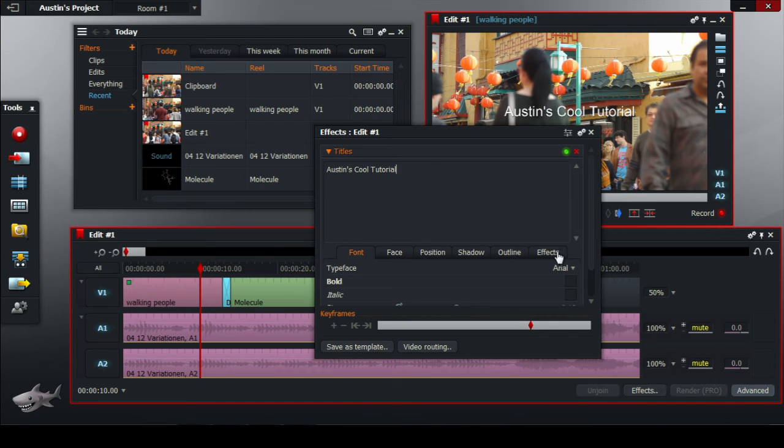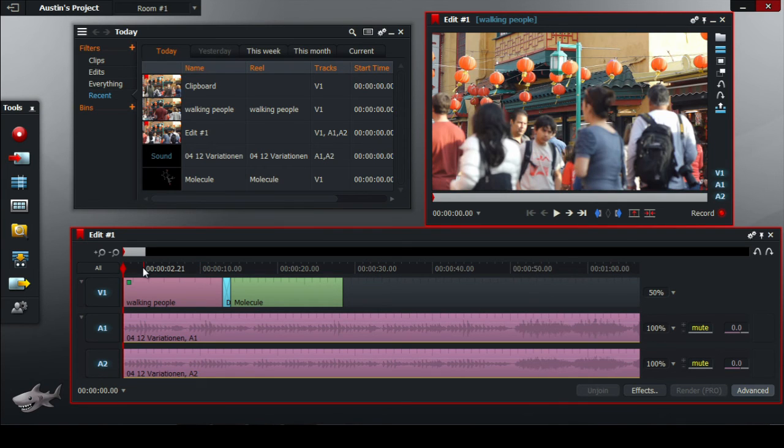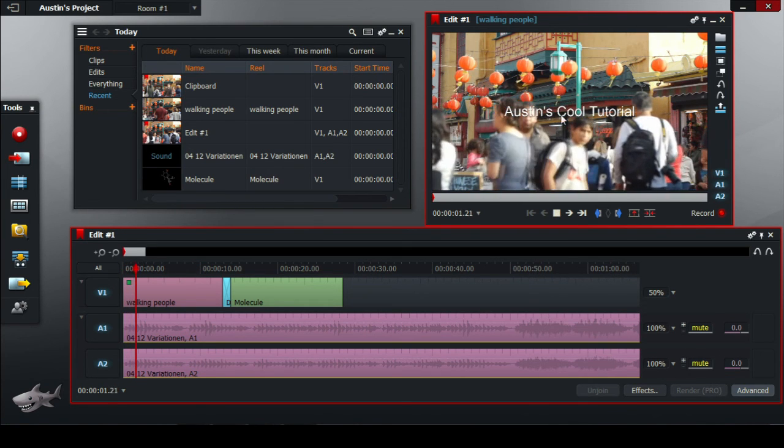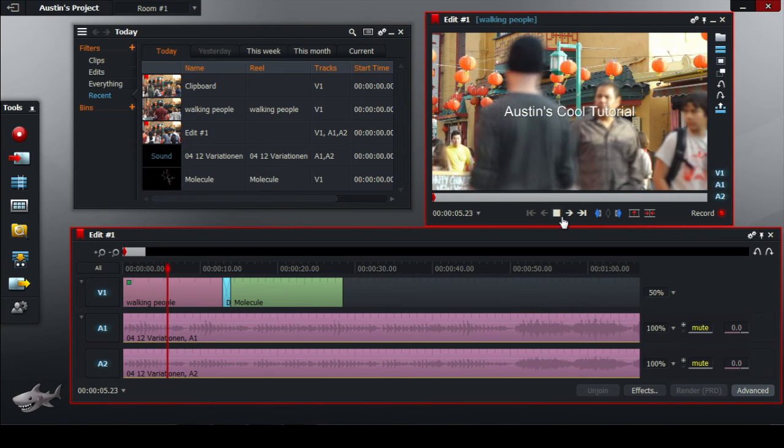What I want to do is have it fade in and fade out. So I'm going to click on this Effects tab here and change the effect to fade on both ends, the in and the out. And go ahead and close this effects window. And now when I hit H to go to the start and hit spacebar to hit play, you notice how the title fades in because of this effect that we put on.